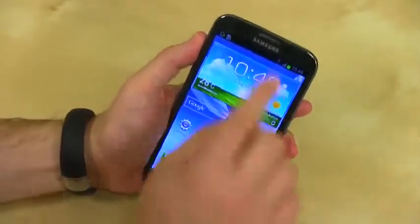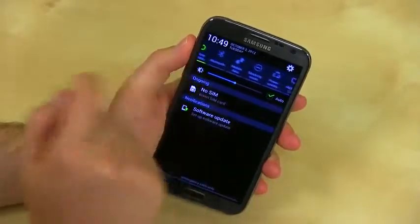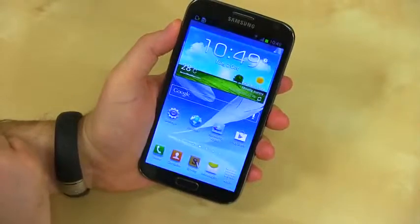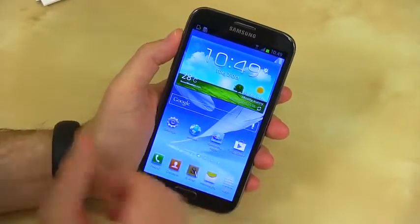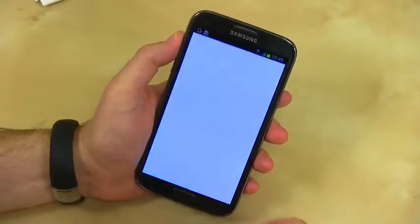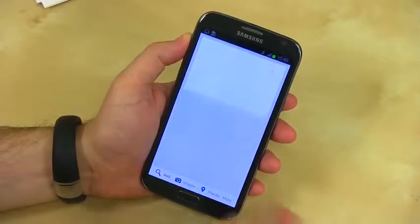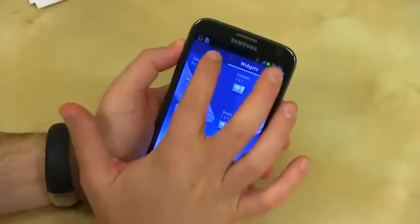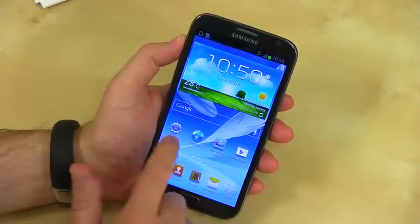So let's go ahead and see what else we're going to have. Go ahead and pull on down. You've got your typical settings up here: Wi-Fi, GPS, sound, rotation, Bluetooth, and all that kind of stuff. What I am curious about, though, is how Samsung incorporated Google Search with the voice Google Search and some of the S Search in here. So let's go ahead and see if it works. Testing. All right, so good to know that that is in here and hasn't been taken out in favor of S Voice, because the Google Search is way better and incredibly awesome on here.